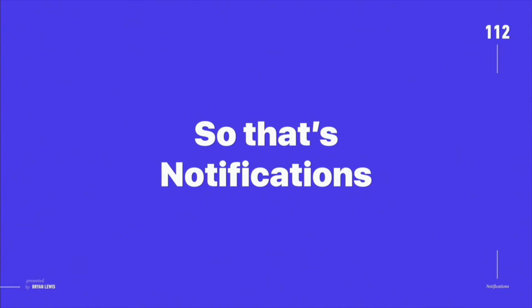So to wrap up notifications, it's important to keep in mind that notifications can be intrusive even if they're helpful. They disrupt the use of other applications, they live on our lock screen. We want to keep that in mind when it comes to the content that we're sending in those notifications. We also want to remember that we have a much higher likelihood of people opting into our notifications with a branded pre-permission experience over that standard OS level permissions alert. And the same rule applies when we're trying to get users to turn notifications back on. And in both of those cases, we want to place those prompts where we believe that users will have the highest likelihood of taking the action that we want them to take.